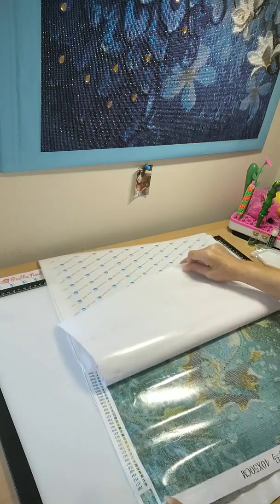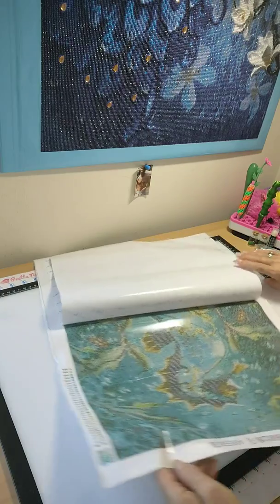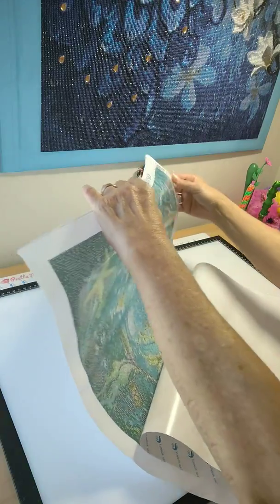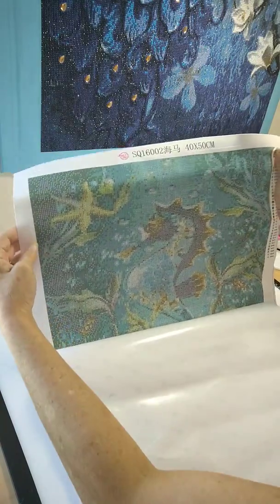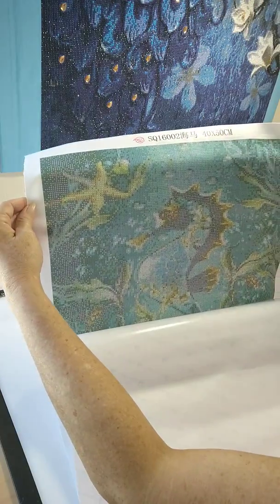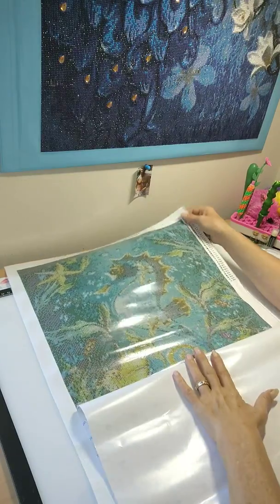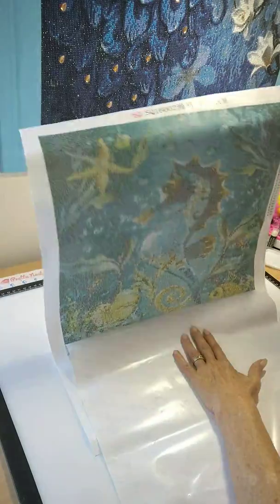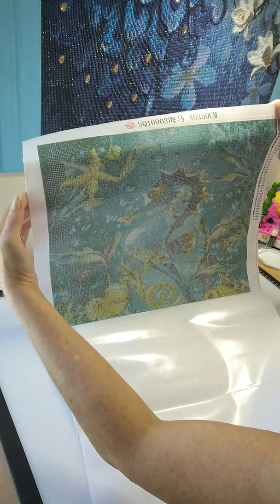As you can see the glue does not come far out from the painting, so that's another good thing about this company. Very clear drill area. This is where there's a bunch of shells and a starfish — the detail in this is going to be phenomenal. So I'm very pleased with that half of the canvas.